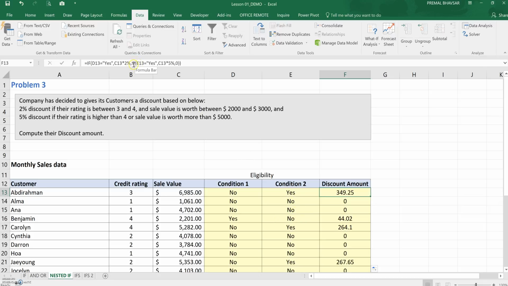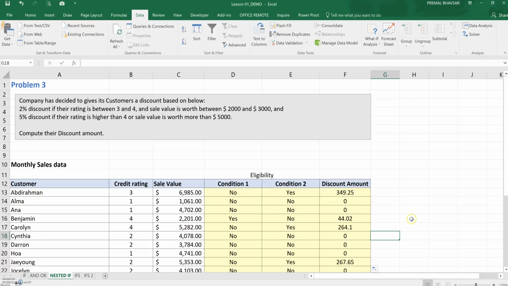However, if it did not find the first condition as no, then it is going to move on to the nested if. Alright. So if E13 is equal to yes, then I want a 5% bonus, else everything will be 0. Okay, and so that's a simple if statement that we have done. So we have used an if within an if.